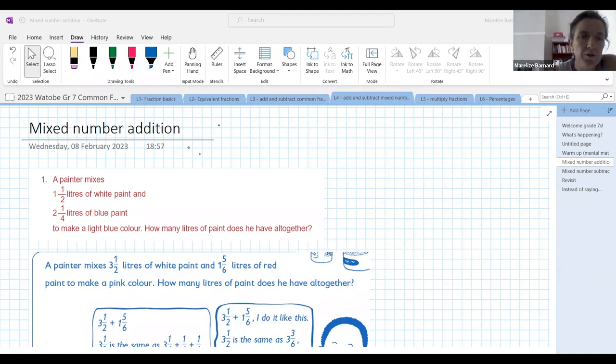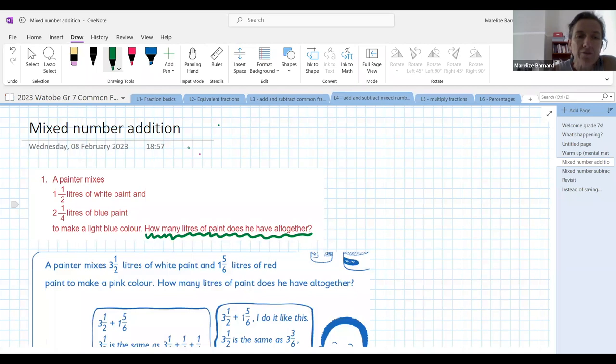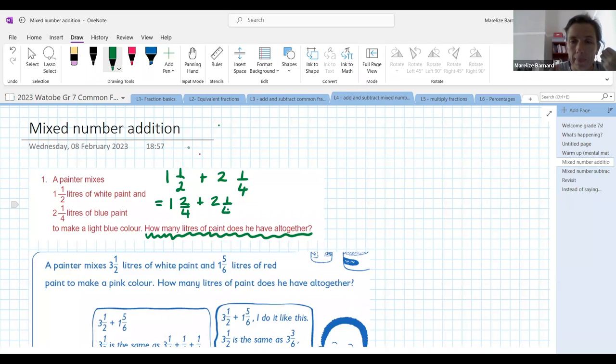Okay, so first of all, we need to realize: how many liters of paint does he have altogether? So we have to take the 1.5 liters of white paint and the 2.25 liters of blue paint and add that together. So that's 1.5 plus 2.25. Now, from what we did on Monday, we saw that it's easier to add fractions together if they are of the same kind. And luckily, the 2 and the 4, those are multiples of each other. So we can take the half and make it into quarters. So how many quarters are there in a half? There are two quarters in a half. So that should probably be the first bit that you did.